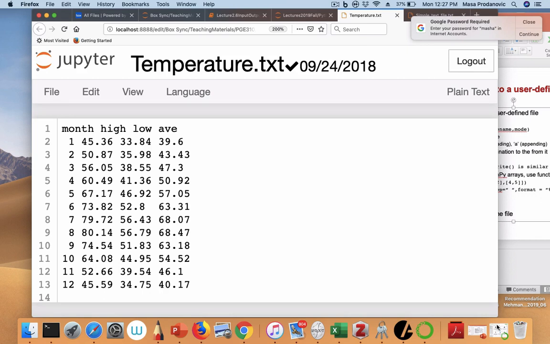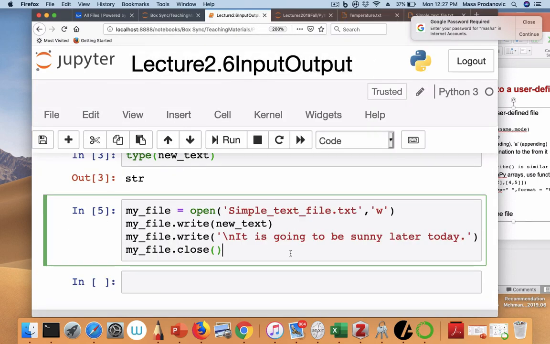Now we have a task of reading this file. First thing, you need to go to Canvas, download it somewhere where you know, and hopefully you download it into your PGE310 folder, whatever subfolder you have in there for stuff that is done in lectures. So please do so. And hopefully place it in the same folder as this exercise that you're typing in right now.